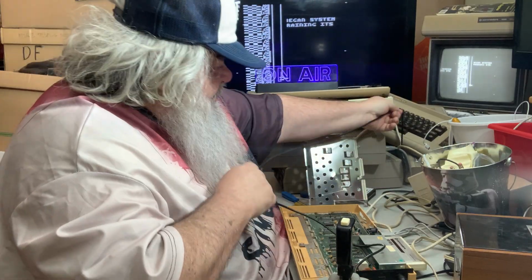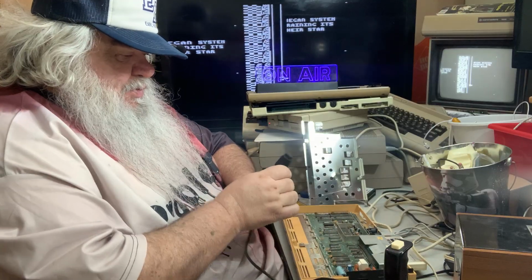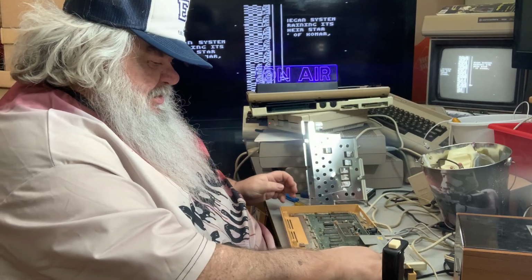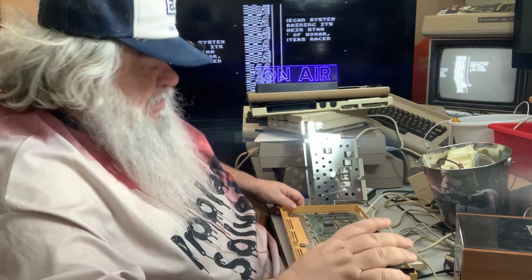This does still, well, it gets me thinking in two directions. Is it the video chip? Could it be a RAM thing? There's lots of RAM problems over the years. Let's see.